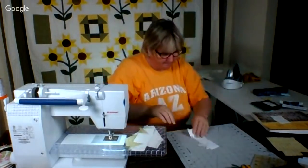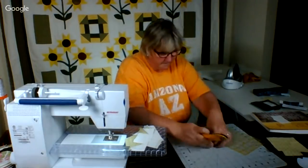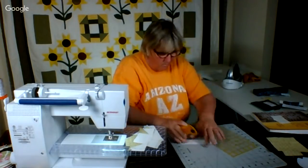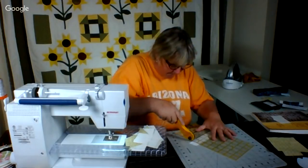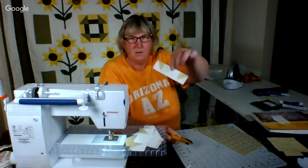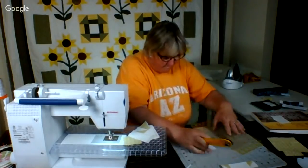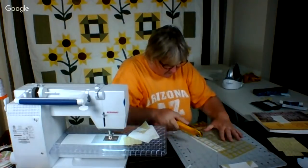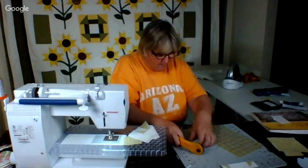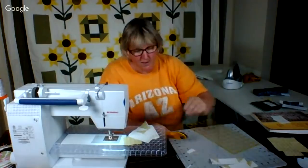Okay, so now we have 4 pieces. They need to be cut down. And that is easy to do. Okay, 1. 2. 3. 4.